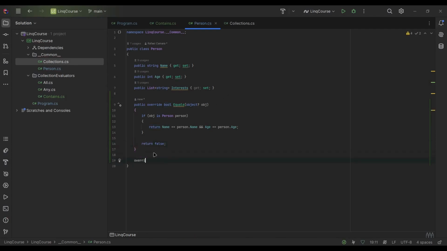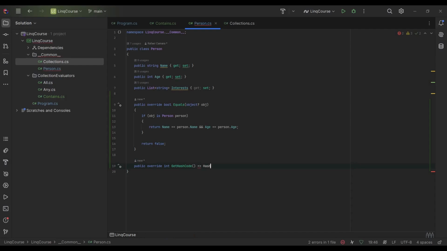Another thing that we need to override is the get hash code method. And we need to provide to it the elements, the properties that we want to include on the hash code, which in this case will be the properties that we are considering to be useful when comparing the two objects to see if they are equal or not.